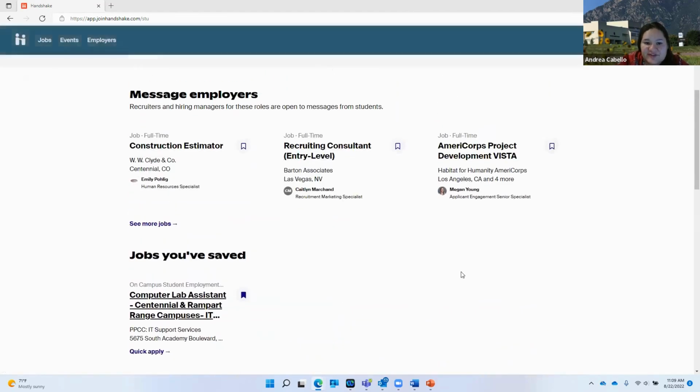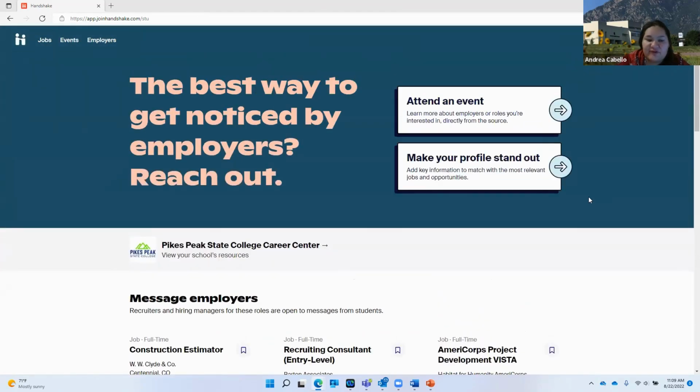All of this section is tailored to them by the preferences they set when they first set up their profile. And if you're working with a student that is going for nursing and then midway through the semester, they decide that that's not what they want to do, they want to do dental assisting instead, they could change their preferences to match that. So then the jobs would be tailored to their new career. We'll go a little bit later on over where to find that and how to change that information. But the first thing that they'll see is their homepage.